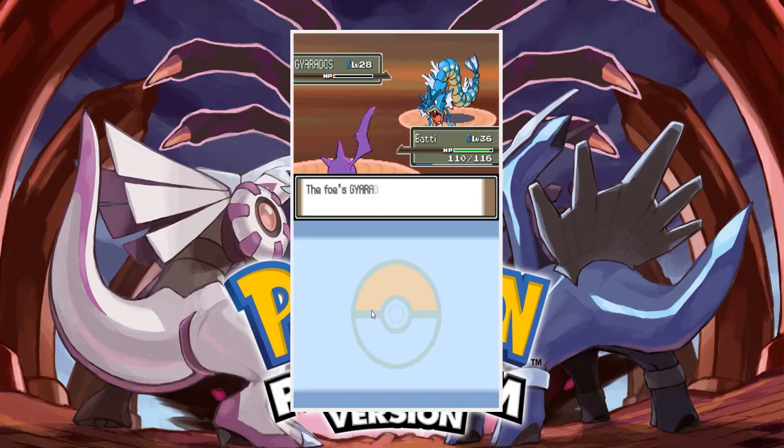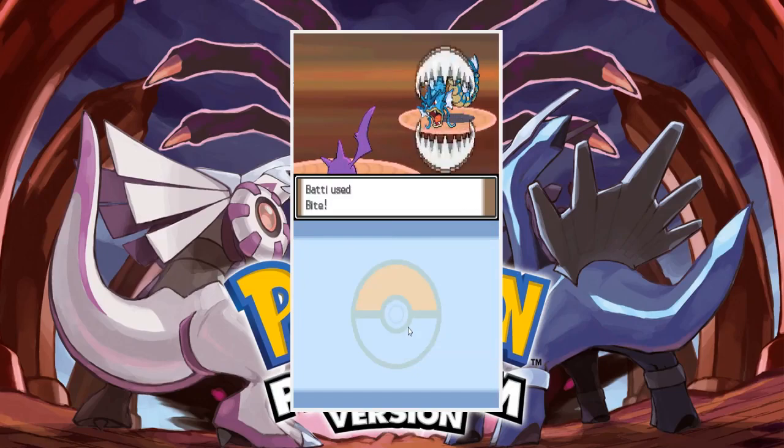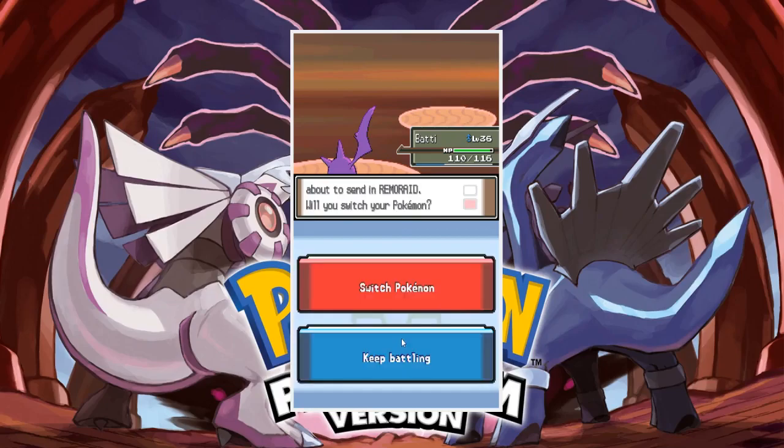Ooh. Okay, a Gyarados, a powerhouse on its own. What does it do, Leer? Why? I mean, it's dead anyway, so I wouldn't care. That's a bit of experience. And another Remoraid.